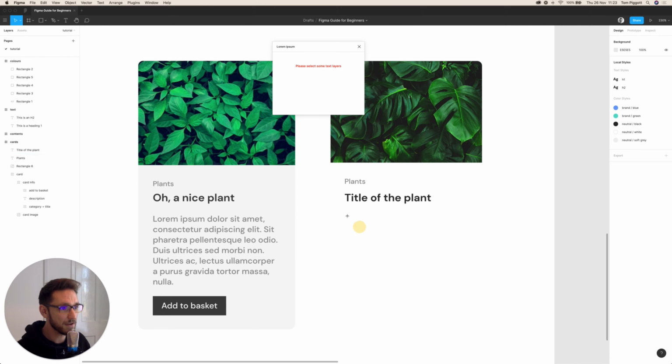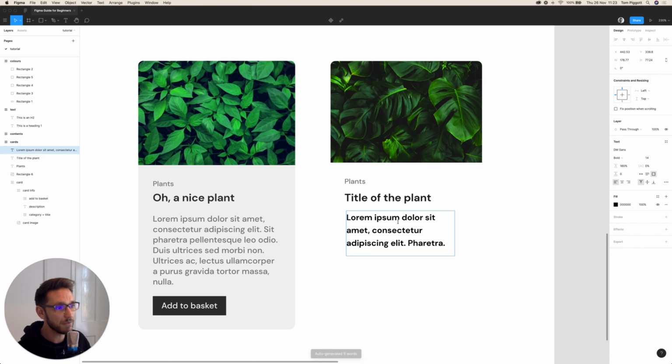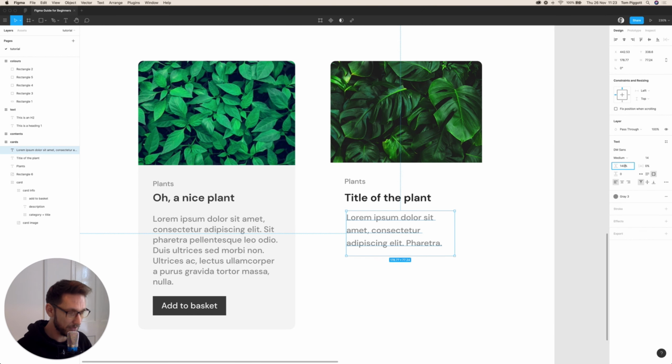Here it is. So I'm going to draw out a text box. Okay, and currently my text size is 18, and this is going to be for this little paragraph, so I'm actually going to make this smaller. I'm going to do 14, and I'm going to give it 160% line height. Now I can choose various options here. I'm just going to generate one paragraph, or if I auto generate, it will fill the box that I've got here. And you can see that this is bold. This isn't quite right, is it? So let's just drop that to medium. Let's change the color like this, and actually I think this should be 140%.